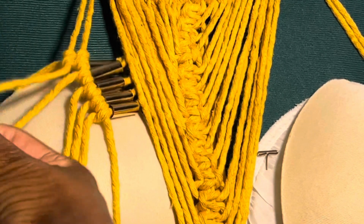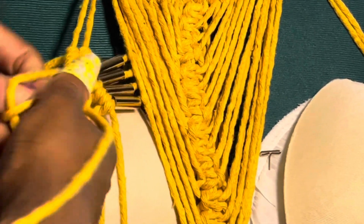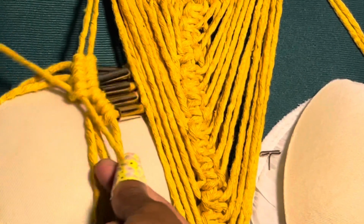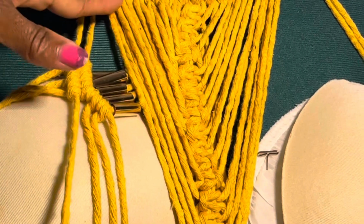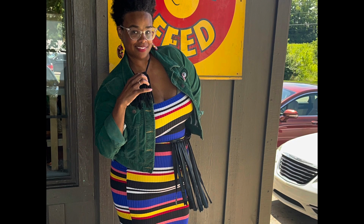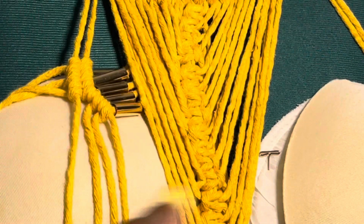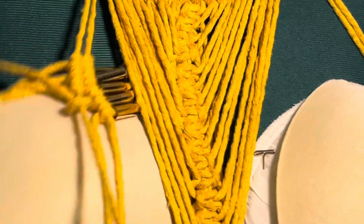I'm on the second row now. I'm gonna go ahead and do these right beside it, because I'll show you how to add them all the way down, but it's pretty self-explanatory, right? I am making this a top for myself, so like I said before, earlier in the video, I'm gonna have to add more of these. Well, you need more of these anyhow that go vertical in order to do the pattern, but I'll probably have to add even more on the sides because of my bust size. But if you are just a smaller medium, you'll only need to add like really one other panel of these, okay? Well, two other panels, and I'll explain what I mean in a moment when we get to the rest of the video.